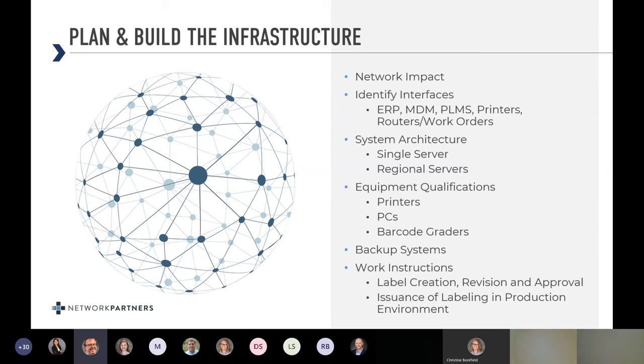Back to interfaces and architecture. Your IT guys may consider a single master server or a master server with slave servers set up regionally, or you may be using the cloud in a SaaS system. SaaS stands for software as a service. Your database administrator will have technical input into the design of the label content database. Based on latency, time on system, which can affect speed of print, there may be a requirement for a flat DB, or for other efficiencies, there may be a desire for relational databases. Your IT group should have been part of the selection process, so there shouldn't be too many surprises here, but they are your first allies in the deployment of your system.